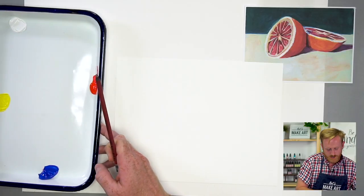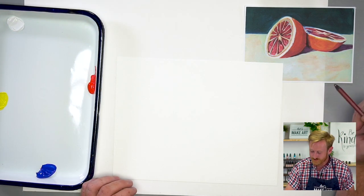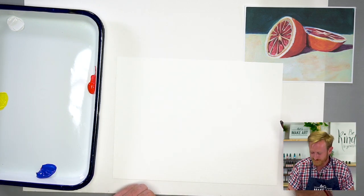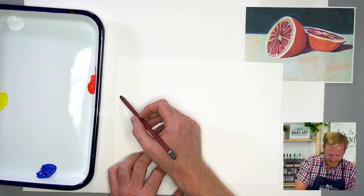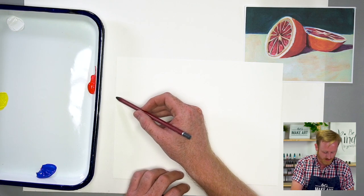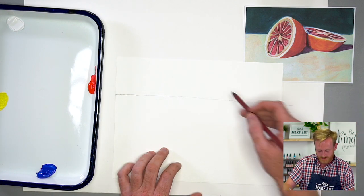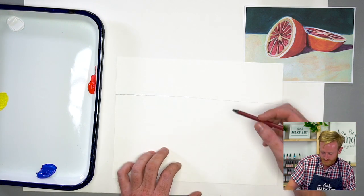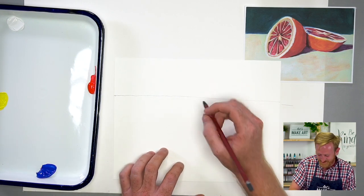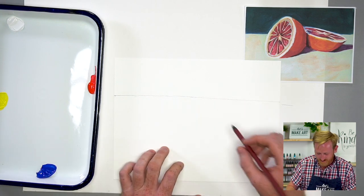Okay. So, I think the easiest way to get this done and just get started is to, and we're not going to measure this out because that kind of takes the fun out of the whole thing, but we're just going to make a line that is approximately like a third of the way down the page. So we'll just do a line. Don't worry about the quality of your line or if you have a bad pencil, because you're just going to paint over it anyway. That's kind of the cool thing about acrylic.